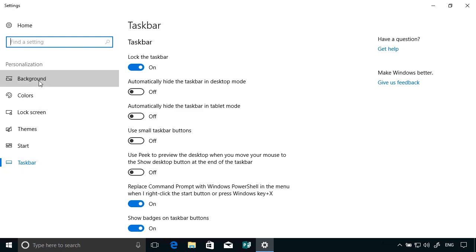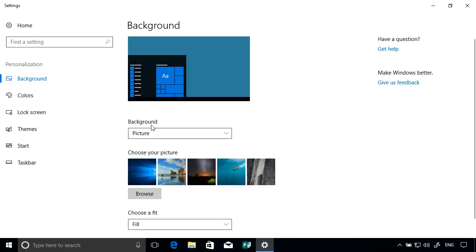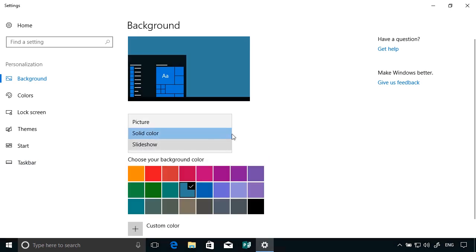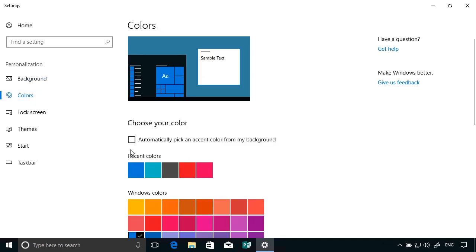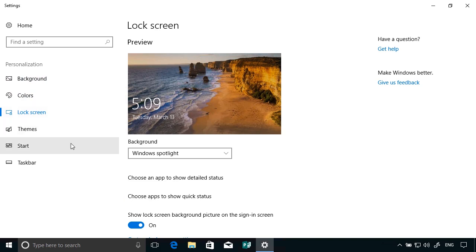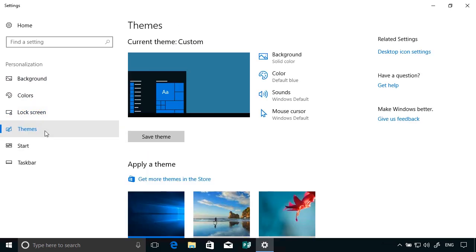Whilst we're here, I can also make some personalization changes. If I click on the background page, for example, at the moment I'm using a solid color, but I can change that to a picture, solid color, or a slideshow. I can then choose colors. I can configure the lock screen. I can wrap that all up in a theme and then choose a theme, and there are a number that are available by default.